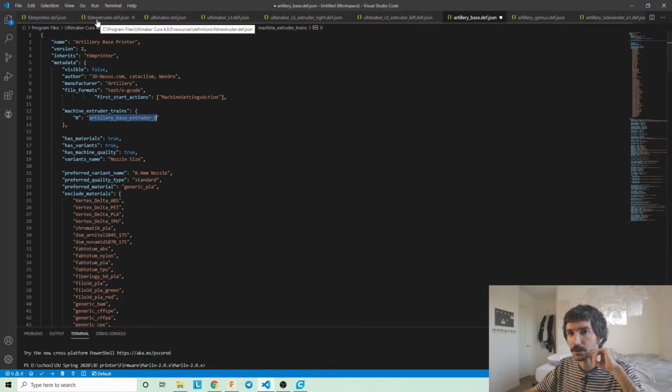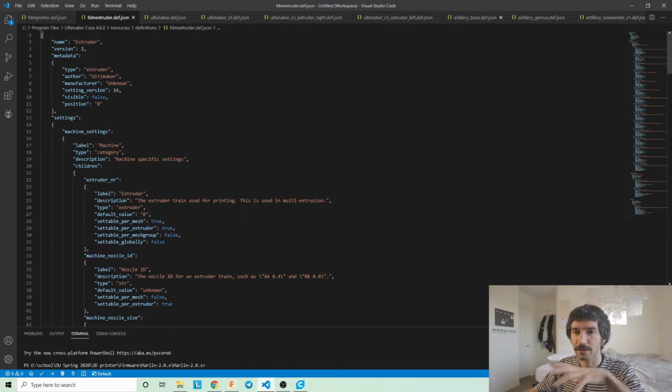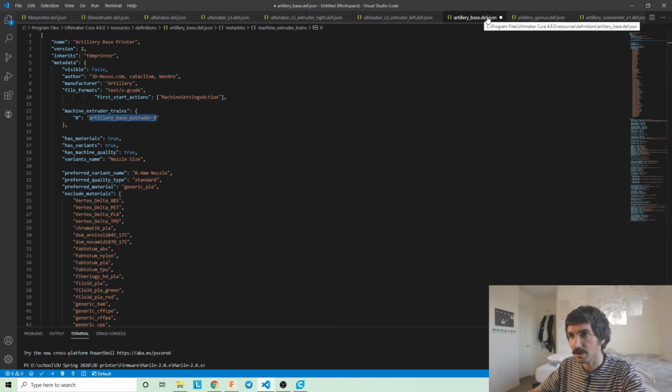After this, we're going to go to an extruder file definition. This is also the parent file for all of them, right? But again, it doesn't matter as much. As long as you are sure that you are matching the name of your created definition for your extruder inside any file that you are referring to it, you should be good to go. But just make sure that this is consistent in all the files that you have. And this is the name up here, right?